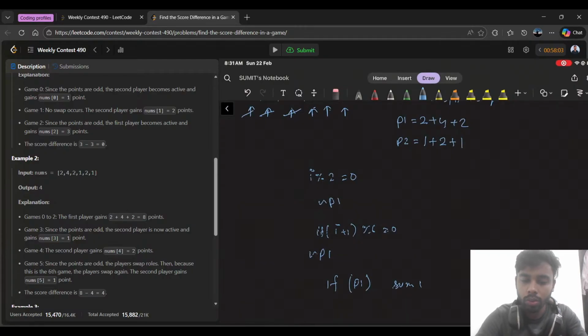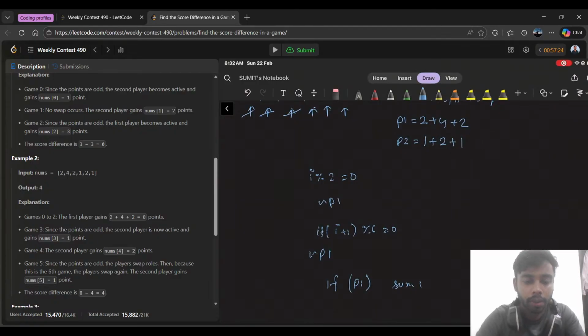To equal to 0, p1 active will be there. If the modulo 6 equals 0, then p1 will be swapped, p1 active.